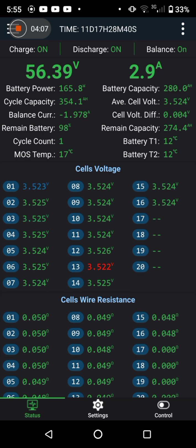Well, I've double checked, and there's no other settings in there that would be restricting it down to the 56. Well, it's 56.7 on the inverter indicated. So there's still that 0.2, 0.3 of a delta difference between the readouts. So it's flicking the 56.6, 56.7 on the inverter, 56.4 on the JK BMSes.